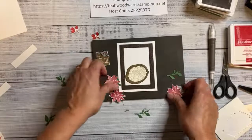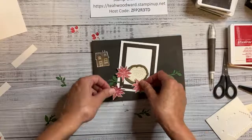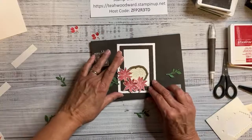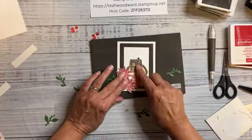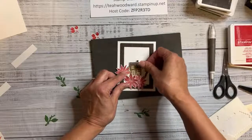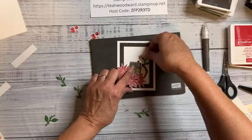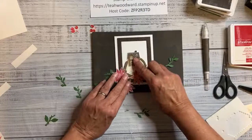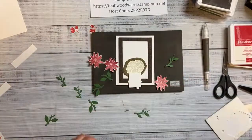Then let me figure out my color arrangement here. There we go. That's what I like. It's about like that. This house is going to sit up. Okay. I think I'm going to set that house about like such. And I am going to attach that with dimensionals.